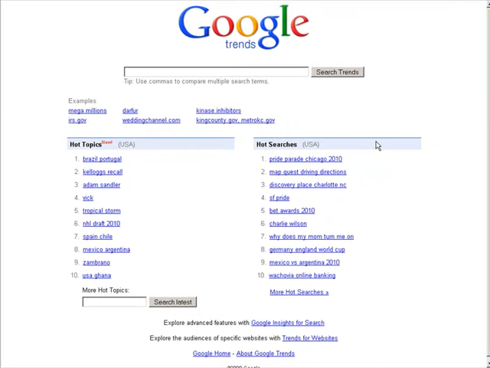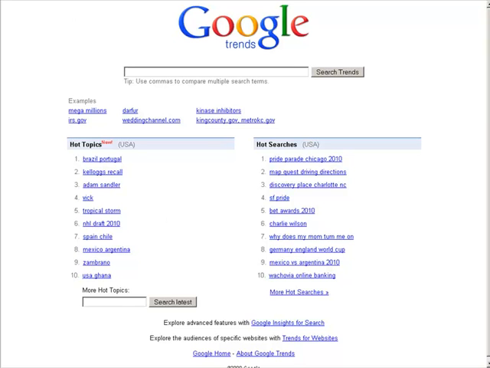Okay, now we're going to do some research. So we go to Google Trends, and what you can do now is look through these and decide what you want to write about. It doesn't matter whether you want to write on the hot searches or the hot trends, because people are looking for both of these. These are the specific searches they're doing, and these are the trends that are hot right now. So no matter what you write on, you are going to get a good amount of traffic to it once I explain how you get started with that.